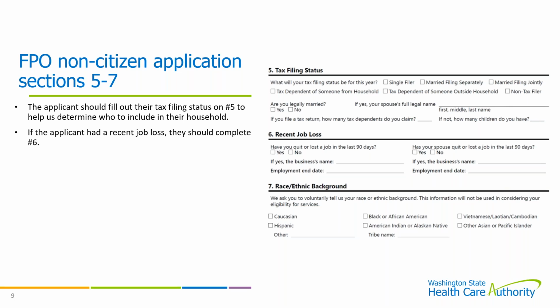So number 6, where it says recent job loss, if you recently had a job change or you stopped working, and it's been a matter of weeks or a couple of months, we need you to make sure to put that on there because that's helpful for us, as we might have different information, and this would also help us process your application faster.